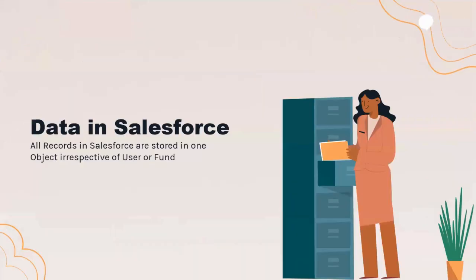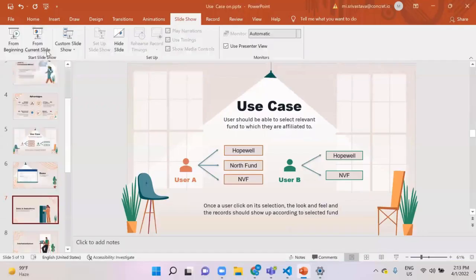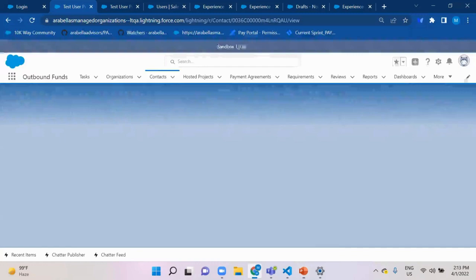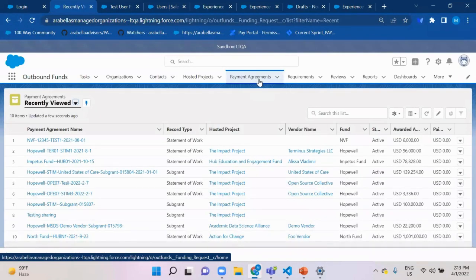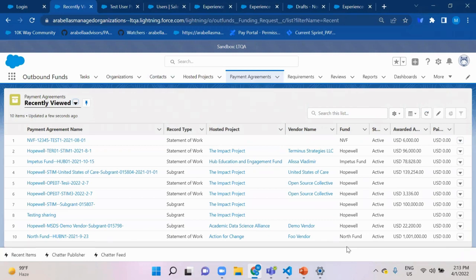And now the question should come: how are we actually saving the data or the records in Salesforce? I would say we are saving it in a very simplified manner. We have an object, and in that object we have everything, irrespective of user, irrespective of fund. If we talk about the payment agreements object, it's related to payments, what payments you have made to which funds or which stocks. So one object for all the funds, irrespective of any user.